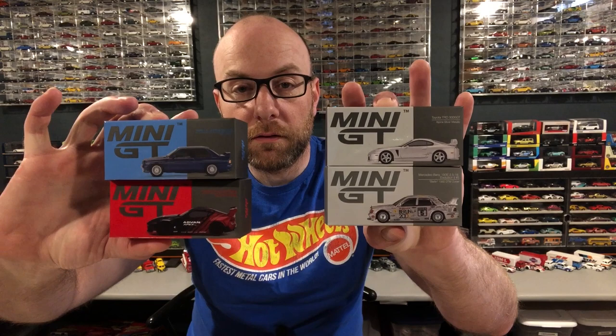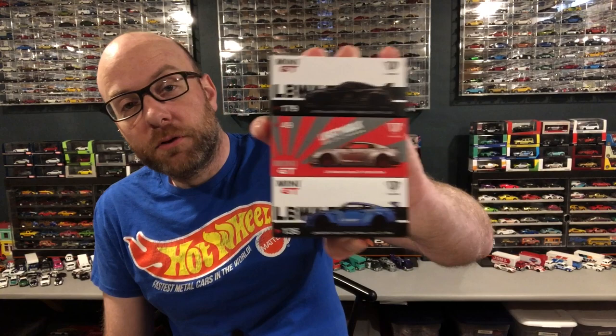And then I got some newer Mini GT. This was not from Jason, but I'll show you this real quick. So we got these guys from Mini GT. Really nice, cool models. We got a BMW, a Toyota Supra, well, Toyota TRD, 3000 GT, and a Toyota Supra. And then Mercedes-Benz Evo. I've peeked at them. They're nice. And then we got a bunch of Mini GT from Jason in that video. The ones that I don't already have, I've picked out. There was a bunch that he sent me that were actually duplicates I do have in my collection. Mostly the GTRs were the ones I didn't have.